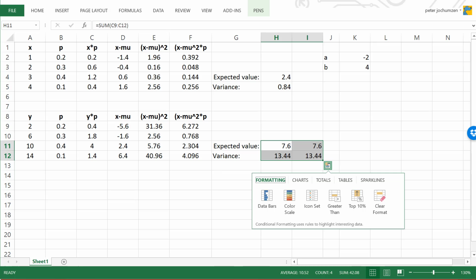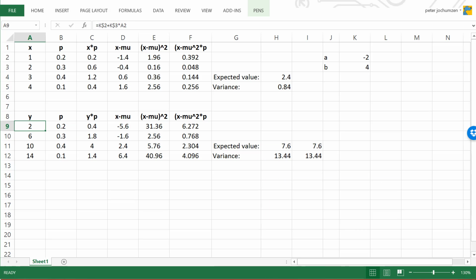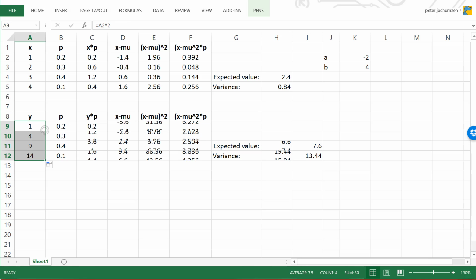We can also see that if I try to use a nonlinear function, then this will simply not work anymore. So instead of a linear function for y, let's say I use a nonlinear function, such as squaring the x value. So if I do this squared instead, then it's 1, 4, 9, 16 instead.